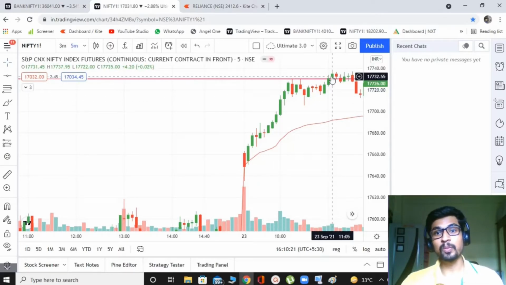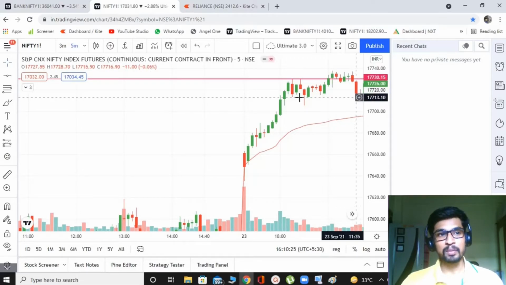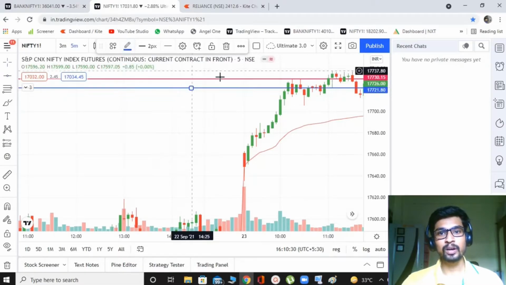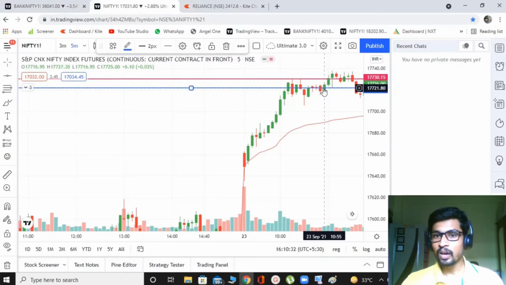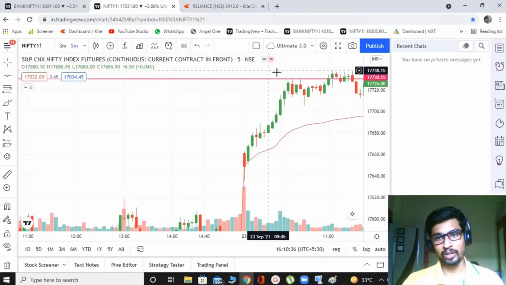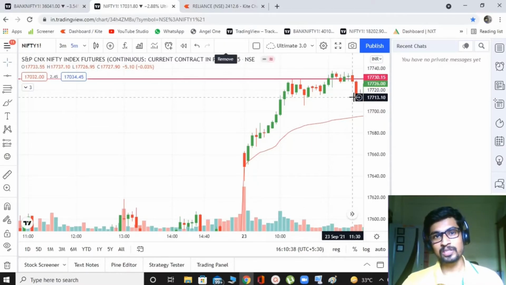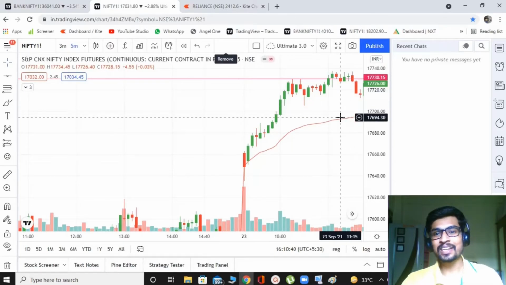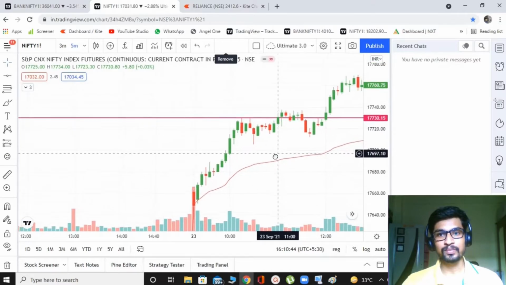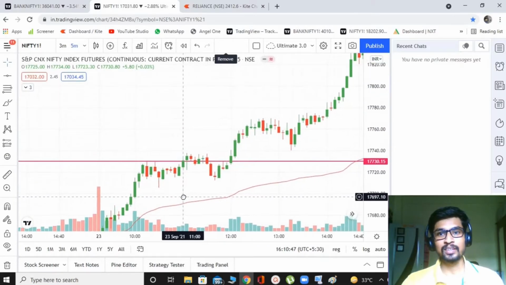People who bought at this point are going to panic the moment it comes down below this. Most people are going to have their stop losses just immediately below the resistance that was there. Others are going to have a bit below it, but market takes them out all. And once all the stop losses are hunted, once each and every person is out, see what market does. Boom.